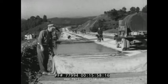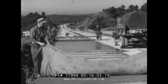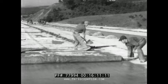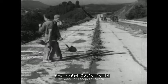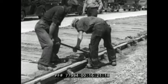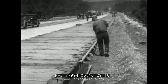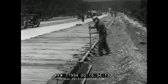On most contracts, the wet burlap mats were replaced at the end of 24 hours with heavy curing paper, which was left for another 48 hours. Before placing the paper, the concrete was thoroughly wetted. The paper covers were wide enough to extend over the edges of the slab. These were held tightly in place either by loose earth or stones. Forms were left in place 24 hours, and upon removal, they were cleaned and oiled for use again. After the forms were removed, earth was banked up against the exposed edges of the slab.